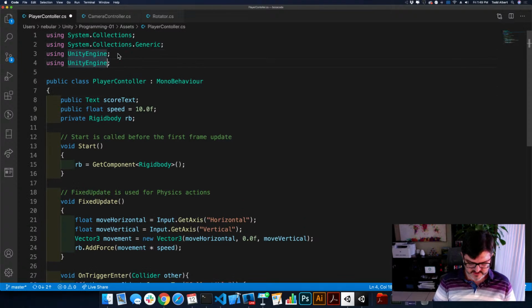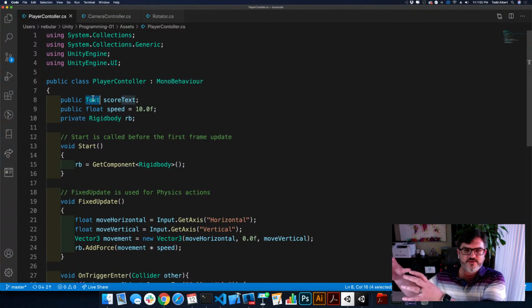It's part of UnityEngine.UI. It's a special UI element. So in order to reference that, we have to bring in this UI library, because this is not a type under UnityEngine. This is a type under UnityEngine.UI. So if we don't bring in using UnityEngine.UI, it won't know what this text element is that belongs only in the UI engine.